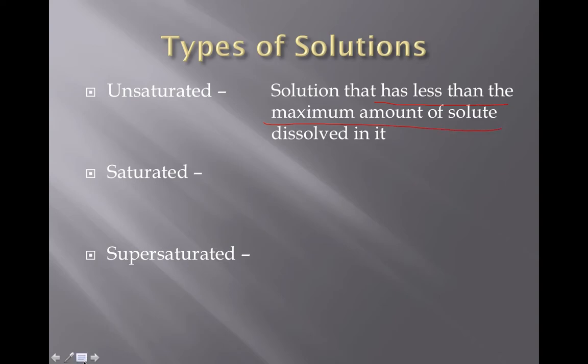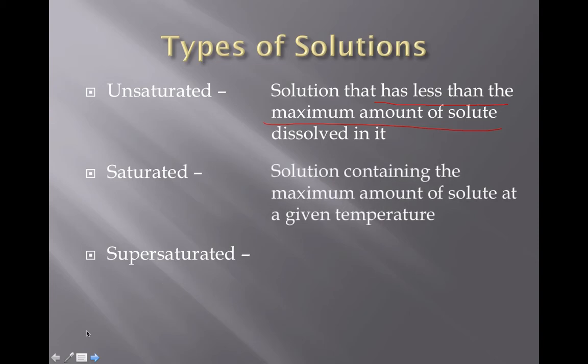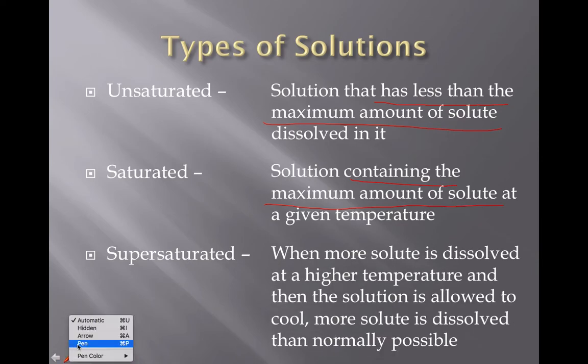A saturated solution, for comparison, contains the maximum amount of solute at a given temperature. So if we have one that's less than the maximum amount and another one that is the maximum amount, supersaturated then is going to be where solute is dissolved at a higher temperature, and then the solution is allowed to cool, so there is more solute dissolved than normally possible. That's the key piece to that definition.